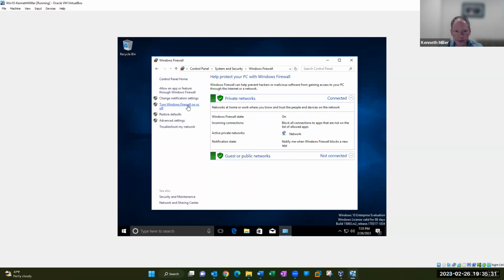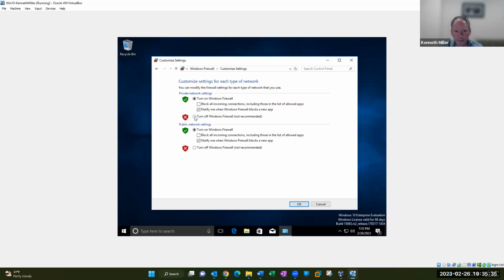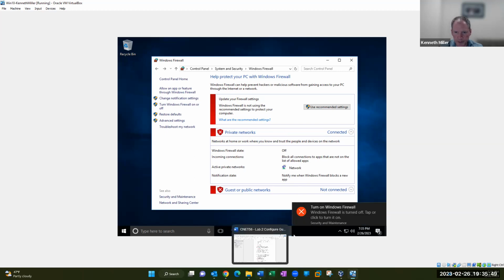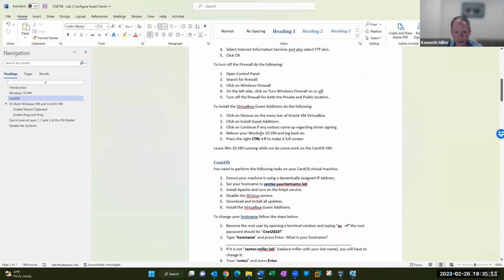All I want to do is turn Windows Firewall on or off. For the private network, turn it off, and for the public network, turn it off. Then it should be red here. What that will do is allow our machine to be accessible across the network. And it tells you the firewall's off, and we're like, yeah, thank you, I know that.